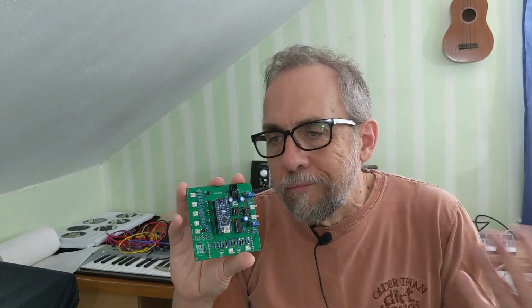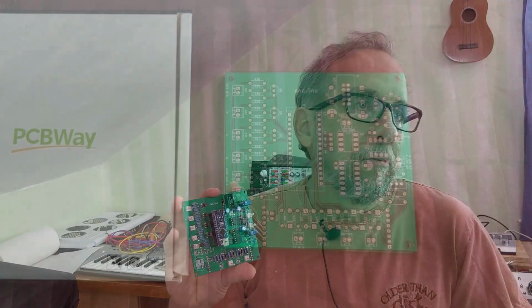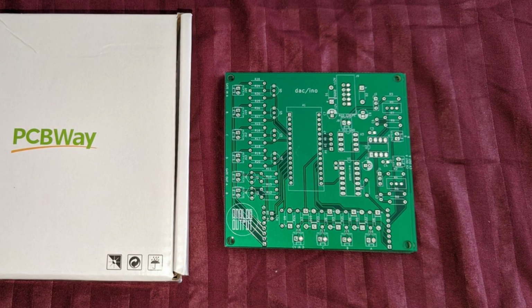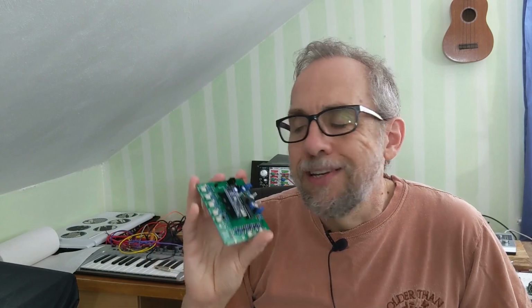So I redesigned it, laid out the new version of the PC board, had it fabricated at PCBWay, they sent it to me, and I assembled it again. This time everything works. So let's take a look.